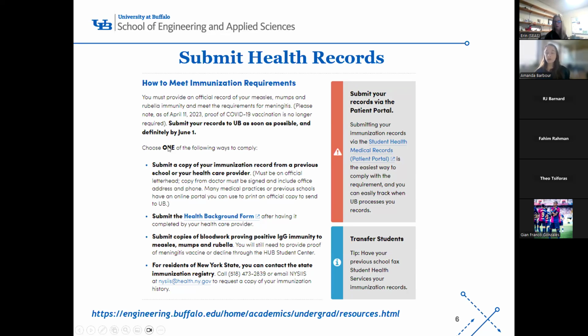While your profile information and your financial liability holds can update pretty much real time, the health records will be a little bit slower to update because they're looked at obviously on our end for compliance with expectations. So I would say don't wait on that. If you can get a hold of your healthcare team to get proof of immunizations and upload them to the patient portal, then that will take care of one more to-do in your list of tasks.